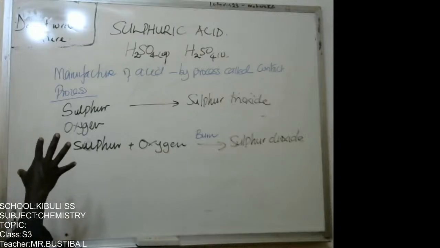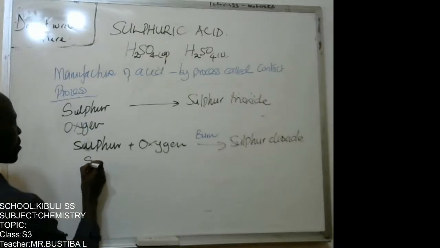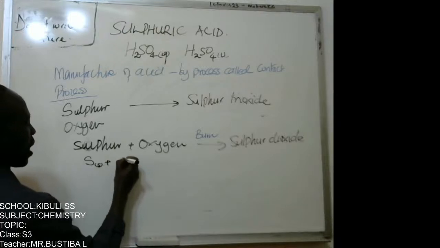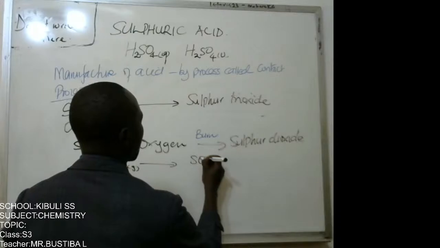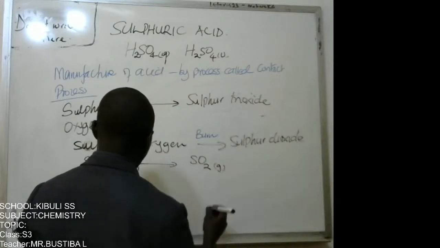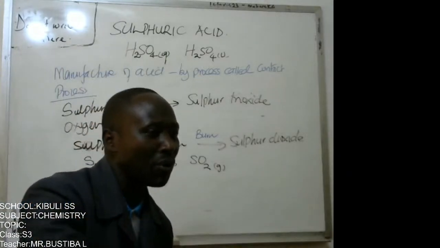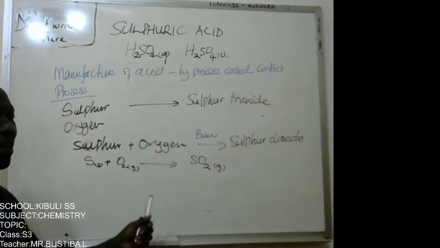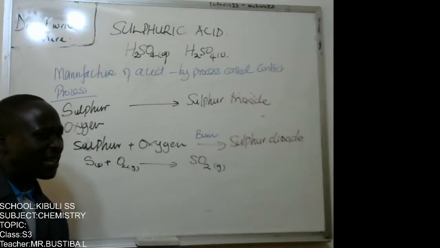One good thing with this subtopic is that when they ask a question about it, it's easier for you to get all the marks. So I expect everybody to be armed with the necessary equation for the reaction. Therefore, sulfur, a solid, and oxygen, a gas. If you burn the two, you obtain sulfur dioxide, which is a gas. In senior one, what did you say? Sulfur burns in oxygen with a blue flame to form a colorless gas, sulfur dioxide, which is an acidic gas.